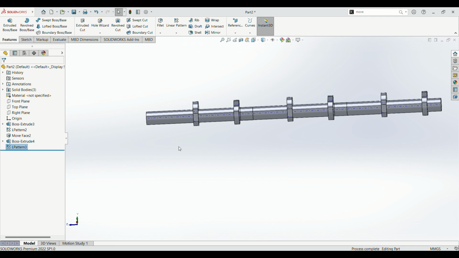Select this, open. Now again right click on geometry, edit geometry in SpaceClaim. It takes a bit of time to open.